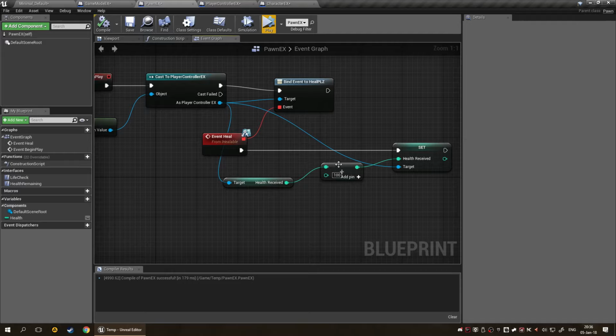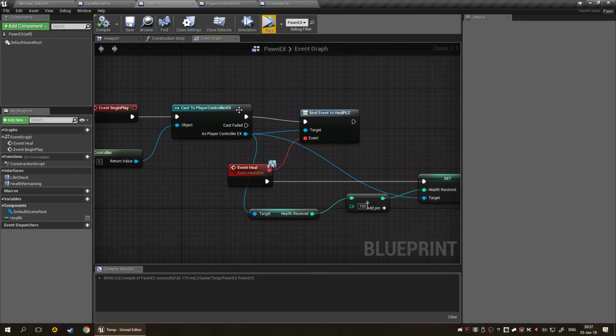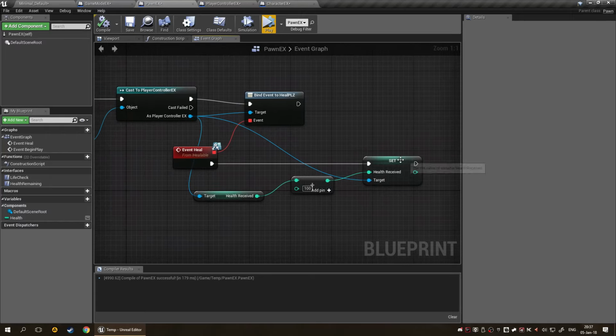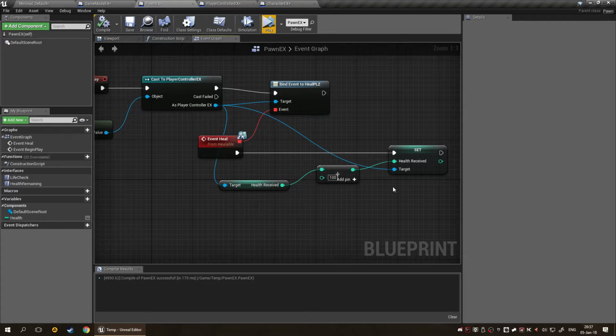interfaces. Make sure to utilize both of them, because this is defining the framework of your game. The bigger the framework of your game, the more scalable your game must be, the more you must utilize events and interfaces. In fact, if anything, try to minimize your direct blueprint to blueprint communication in favor of events and interfaces, because it'll allow you to scale your game massively.